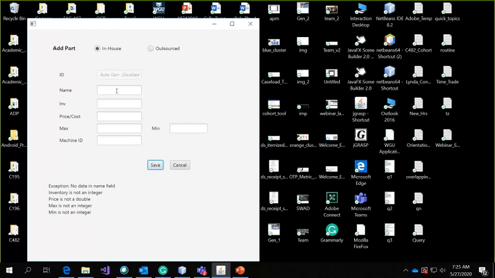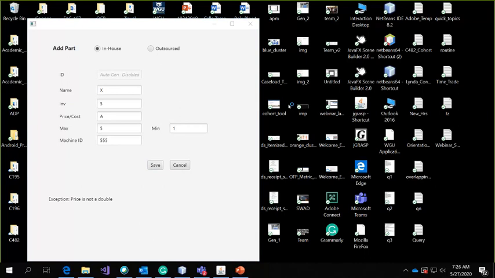So I'll go ahead and fill up the text fields with some random parts. I'll just call this X. I'll put in a number here, here, here, there, and I'll put in a number there. Okay, so the price text field is expecting a double, or a number. If I went in here and put in a letter for the price and hit save, you can see I get that exception. It says that price is not a double. So that is the exception, or the logical error, that should be met when you are entering any input while adding parts, modifying parts, adding products, or modifying products.